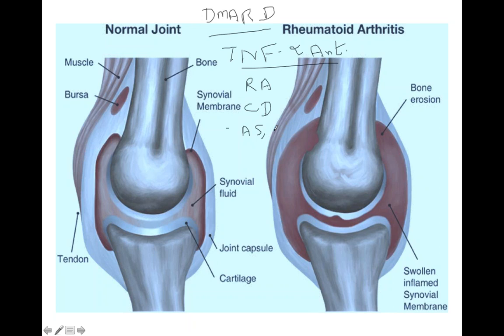So before starting TNF alpha antagonist, we go for PPD testing, and if PPD is more than 10 millimeter, then we give the patient isoniazid and pyridoxine for 9 months. We do this because when we give the patient TNF alpha antagonist, there is a higher risk of TB infection. So we go for PPD, and if it is found to be more than 10 millimeter, we give the patient isoniazid and pyridoxine for 9 months.